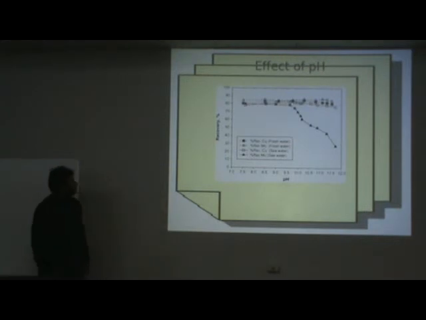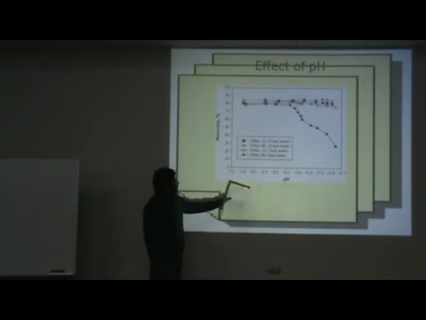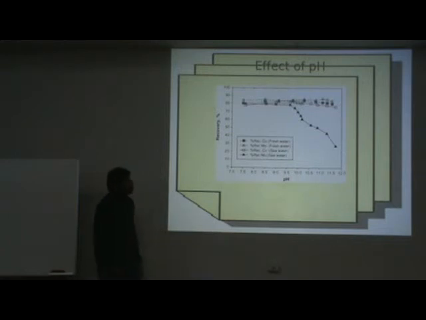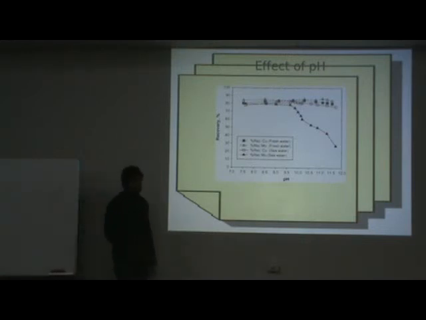This is one of many graphics that I found, but all say the same: that when we reach a pH of 9.5, we have problems in the recovery of molybdenite. Why is that? As I said, we have Ca and Mg particles that start precipitating in the flotation. Magnesium hydroxide is the most important.